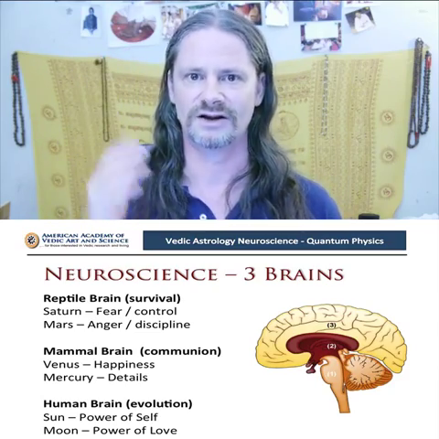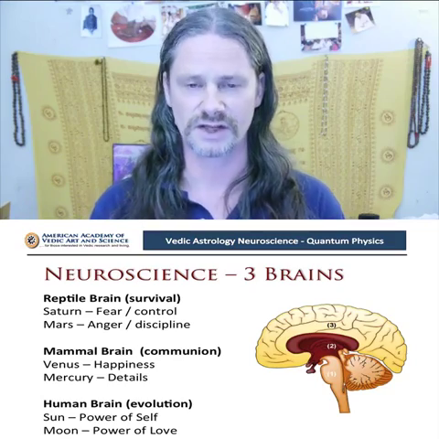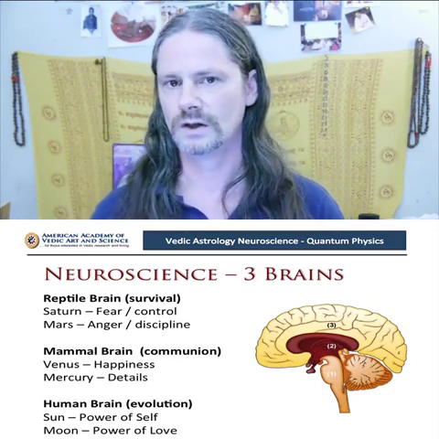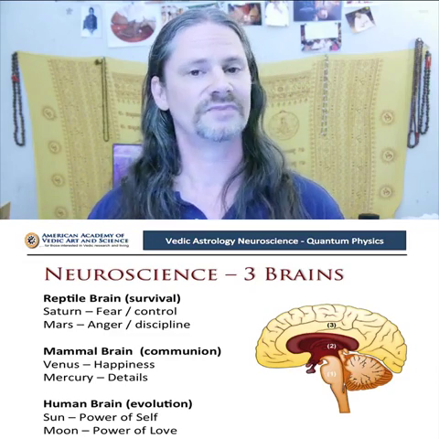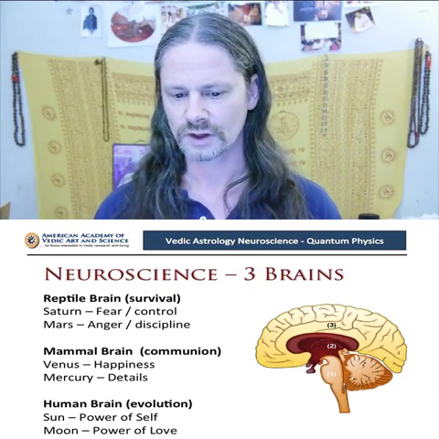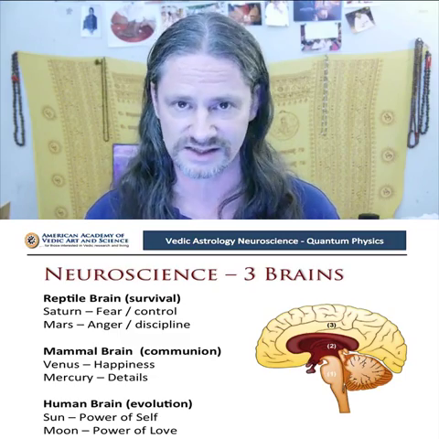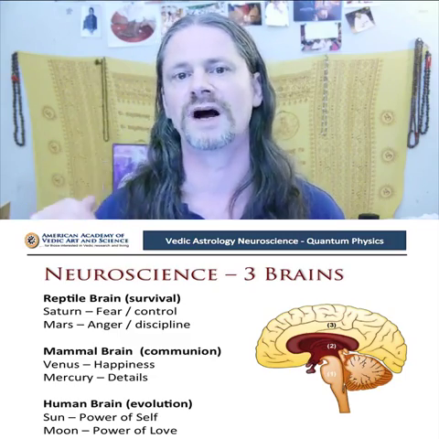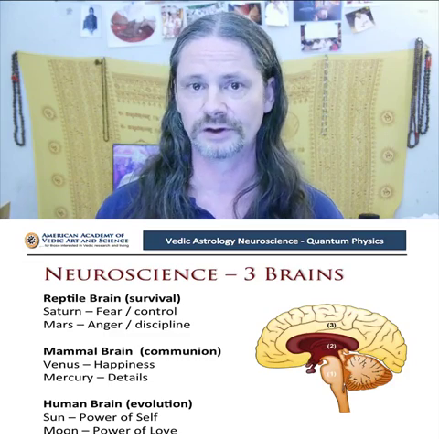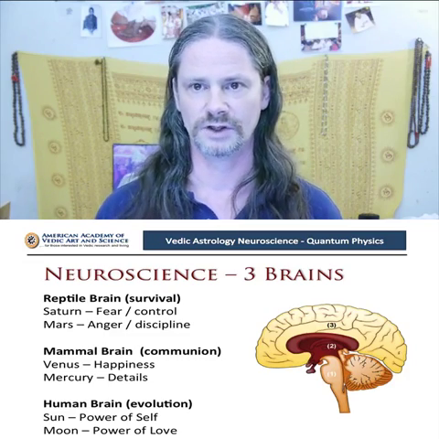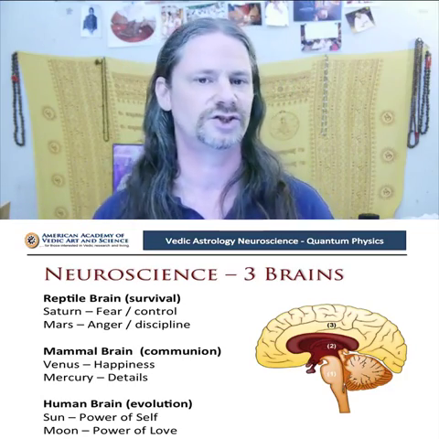Your heart's not just beating right now, it beats for a long time. Your body doesn't just digest all this food and have all this energy right now, it does it for a long time. So Saturn is what allows us to survive for a long time. Mars is what keeps us animated in the moment. But these are very primitive, instinctive energies, that's why we don't give up our fear and anger very easily. And that's why they have a lot of control over our mind from those deeper levels. That's why, like I just said, we're often controlled by our deeper reptile brain. Because if we don't think we have enough money, we're not going to change careers.